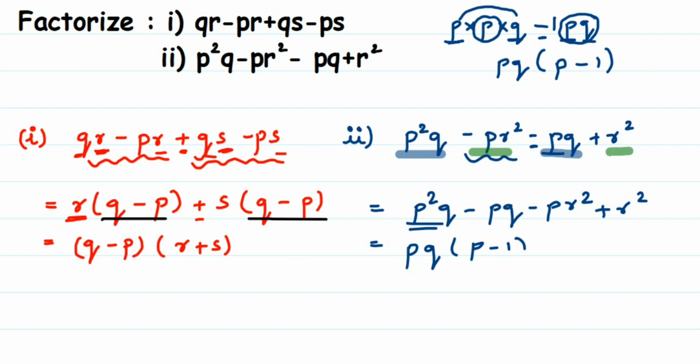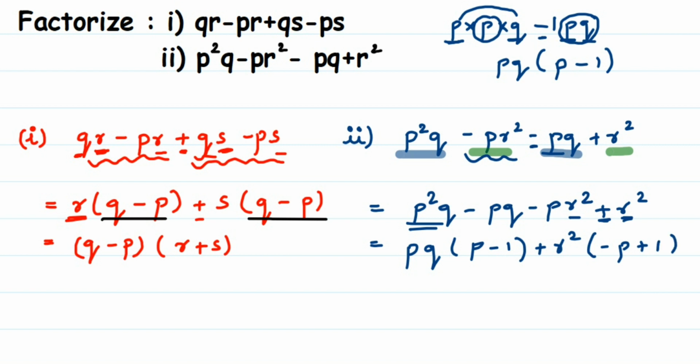Now let's see the second two terms. We have r² common, right? Here, because we have a minus sign and a plus sign there, I'm just going to explain using a plus sign first. What happens if you take out plus r²? Here I'll get minus p, because we have a negative sign there, right? We'll get minus p. And then with the plus sign, if r² is taken out, 1 will be present there. So minus p plus 1.